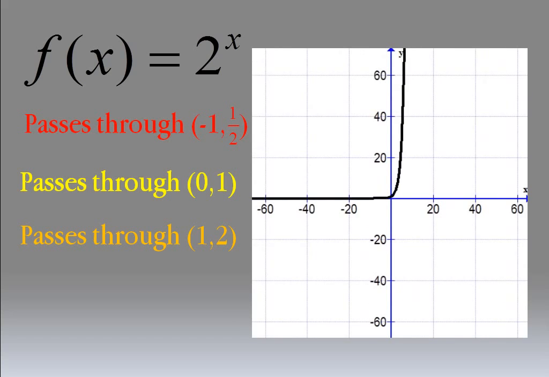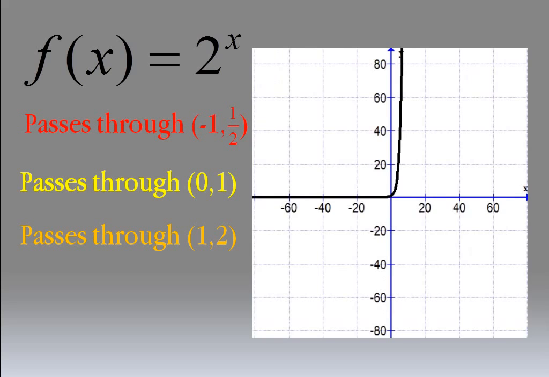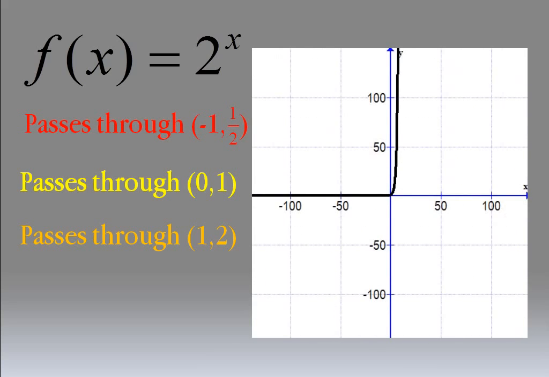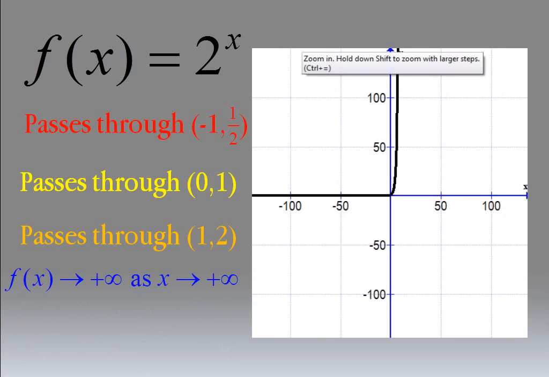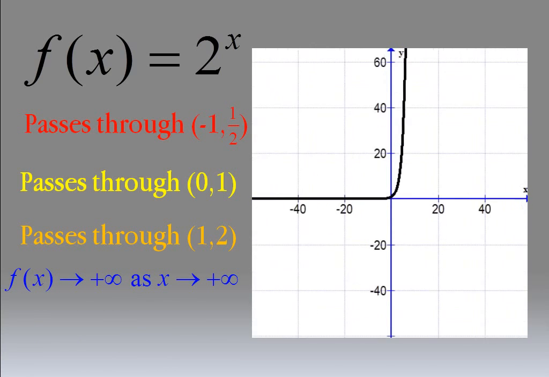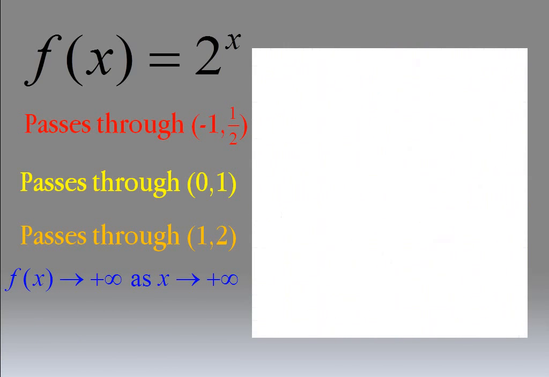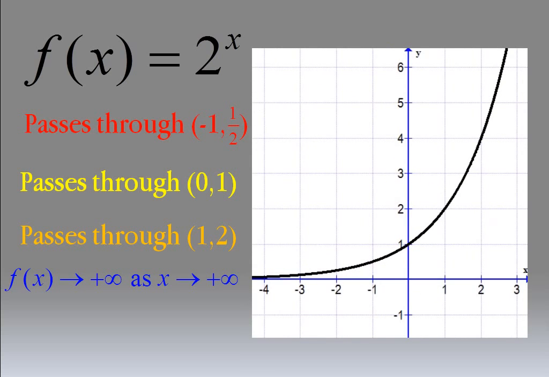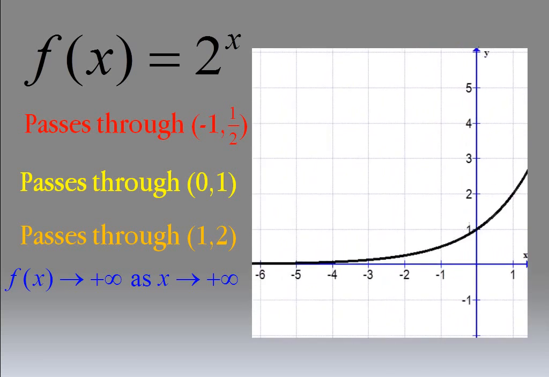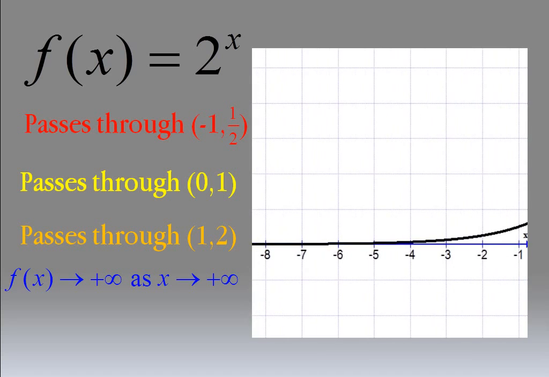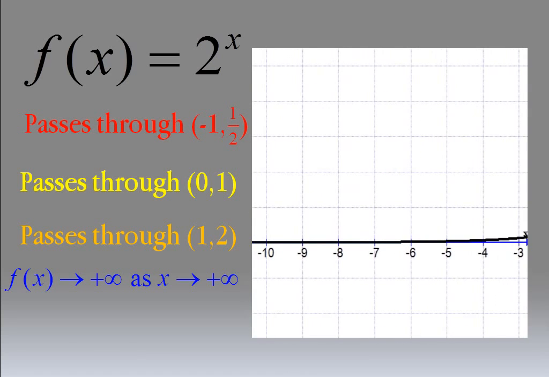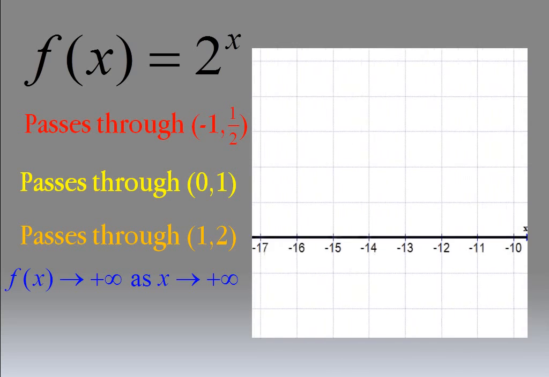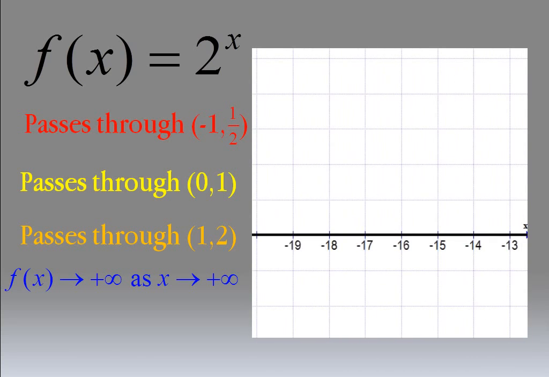I'm also going to use it as an opportunity to talk about the end behavior. On the right hand side of the graph, it is approaching positive infinity as the inputs increase. On the left side of our graph, it looks like the graph is on the x-axis. It looks like the graph actually hits 0 and never gets below 0. However, it's not actually touching 0.